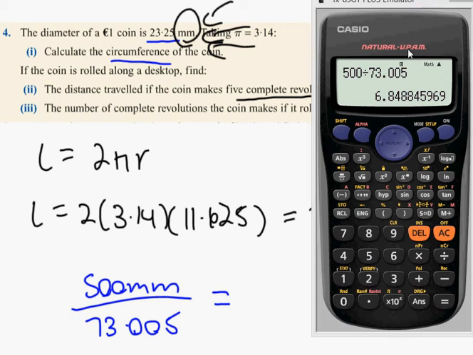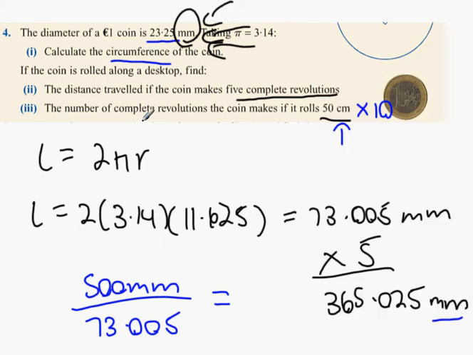6.85. Now, the number of complete revolutions is 6.85. That's 6 complete revolutions and very close to being 7 complete revolutions, right? But is it 7 complete revolutions? So the answer is 6. Because you either complete 6, you either complete 7, or you don't. The answer is we don't. That could be 6.99999. The bottom line is, did you get over 7? No. So your answer is still 6 revolutions.